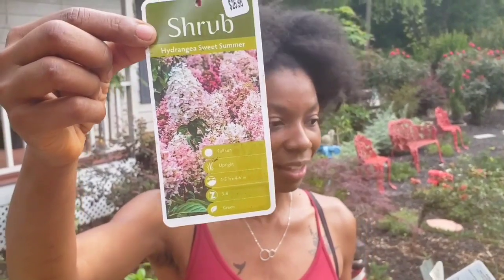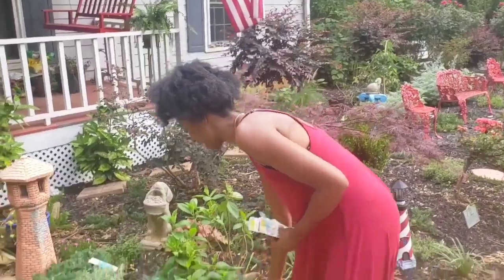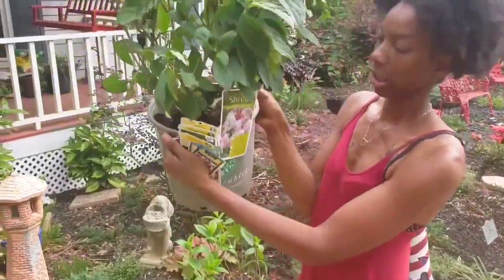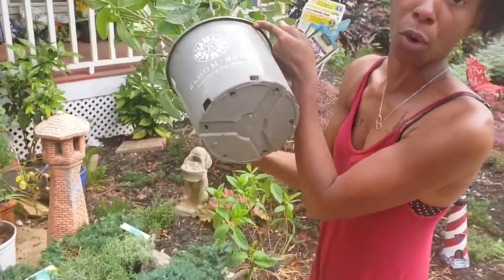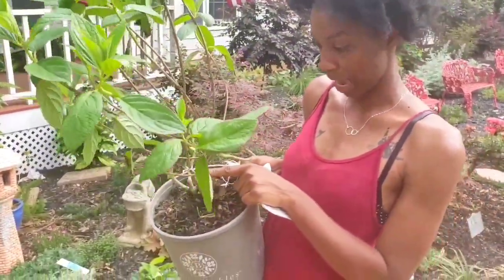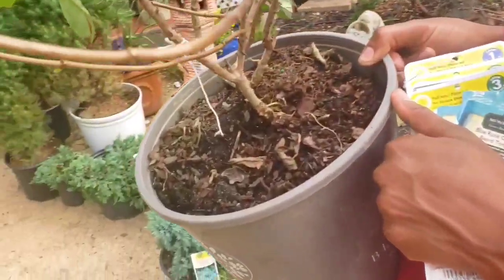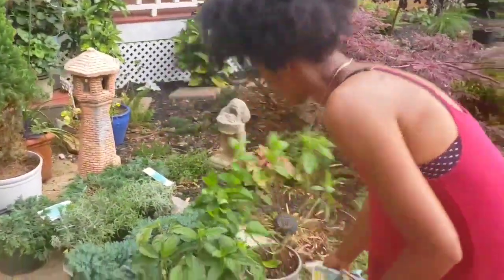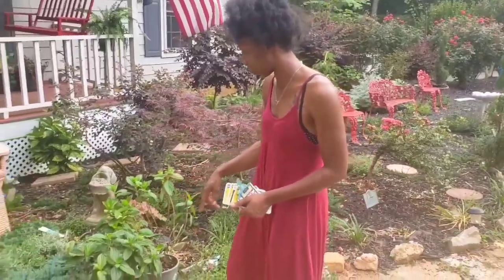These beautiful hydrangeas. Everyone loves hydrangeas. Why not? So I couldn't find this variety at my Lowe's. So when I saw them in Mississippi, you all, I was beyond grateful and excited that they had these on sale. And as you see, I have pruned them. This one was really full. And as you see, nothing is wrong with it. It wasn't even overgrown. This one, on the other hand, if you come in, has very small buds growing in. They're very tiny, but if I give this probably a month, those buds will sprout out really well. It'll be just as full as this other one.